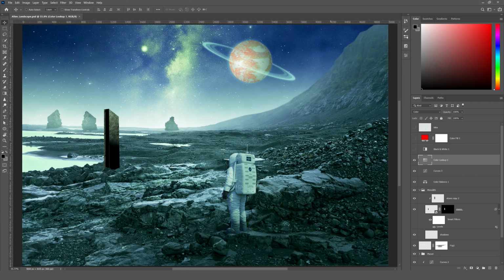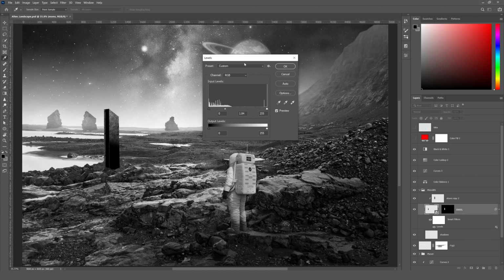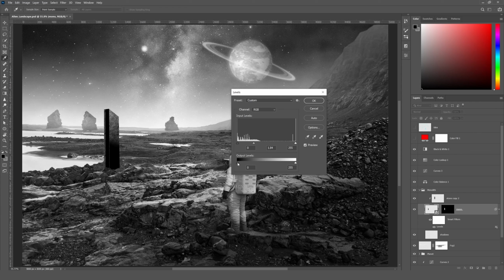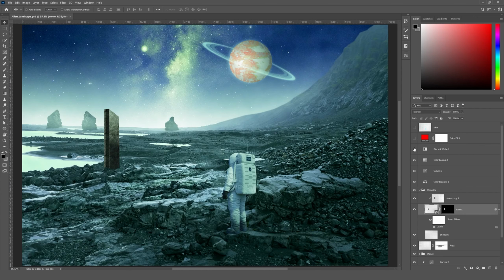Alright, now before we call it a finish, let's turn on our black and white layer to check if the brightness values are consistent. And we have clearly forgotten to manage the brightness values on our monolith. So go ahead and select the levels on the monolith layer. Double click to open it. And change the output levels of the black to reduce the contrast. Alright, at this point it seems to be matching with the contrast of the rocks around it. Click OK. Turn off the black and white layer.